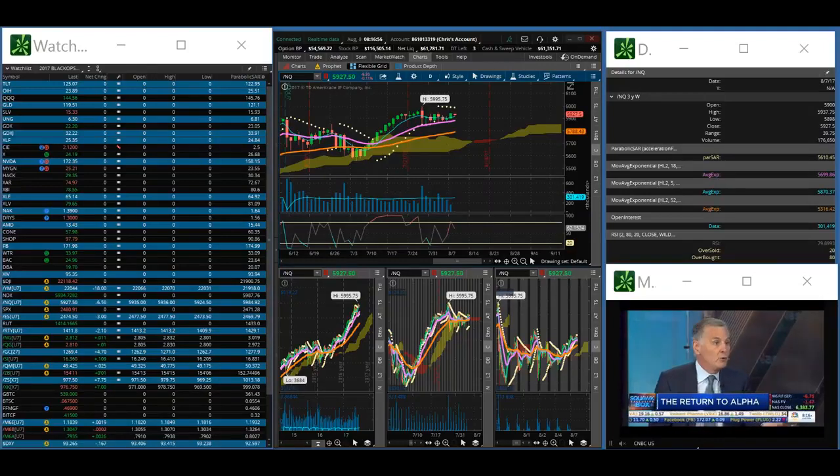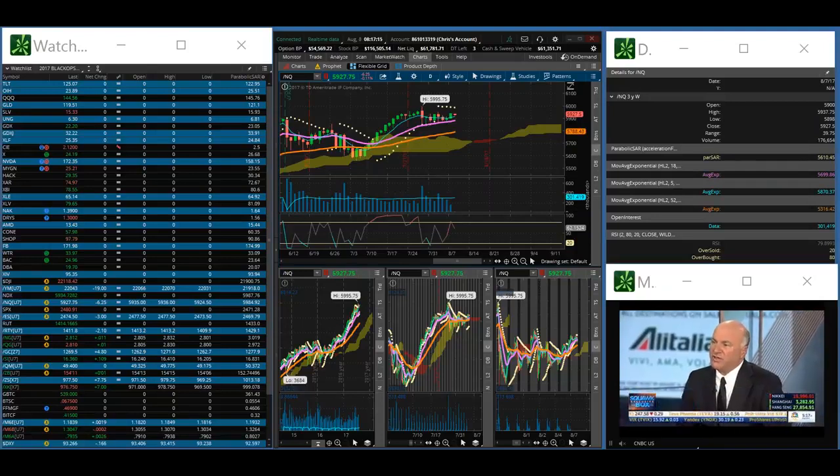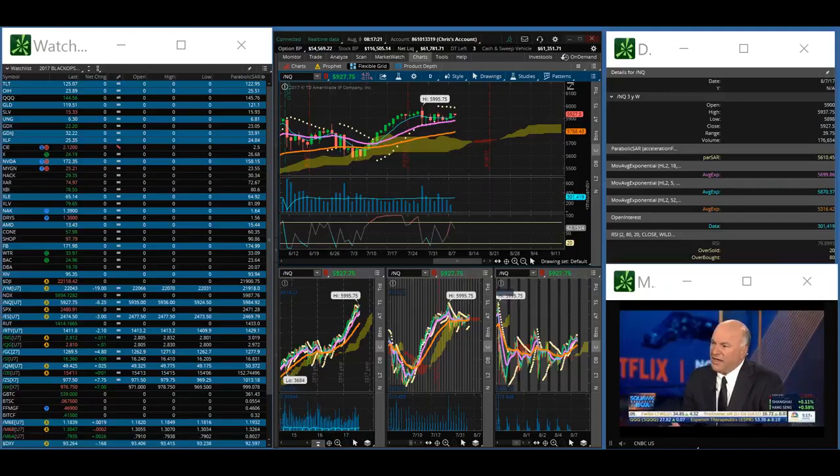When you see the price trigger far removed from the market, you have no choice but to place the order and let the market come to you. That's basically what you're doing. You're waiting for a snipe. You're not chasing price. You're letting price come to you. You always want to have price come to you. Period. You don't chase anything, ever. This is like sniping, like hunting. You've got to be patient.